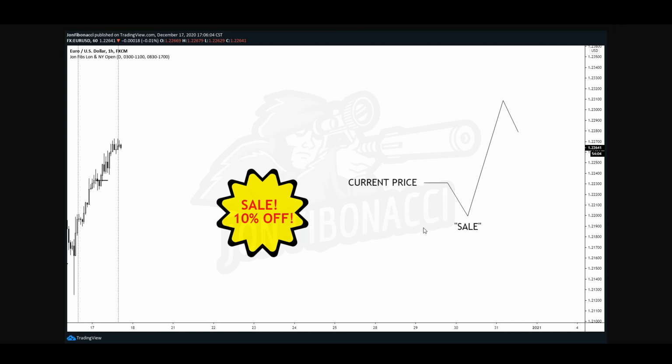Now the sale, this is the easiest analogy I can think of: a sale price. If you go to the store, or if you're on Amazon shopping and you've got something in your Amazon cart and something goes on sale. Oh, it's Black Friday, oh, it's Cyber Monday and we're having 10% off. Even TradingView had a sale recently for their subscriptions for the accounts.